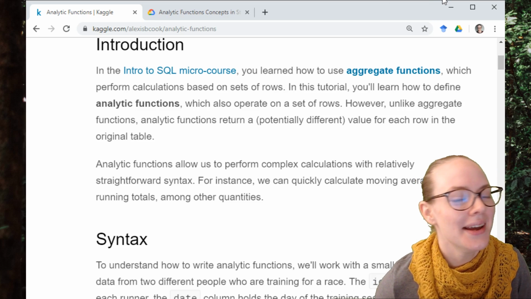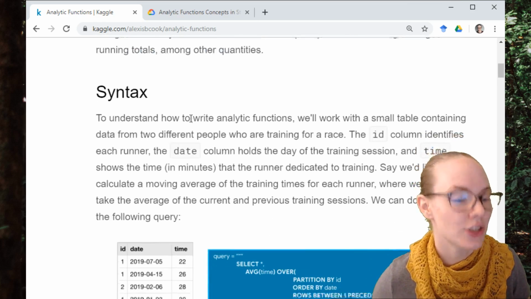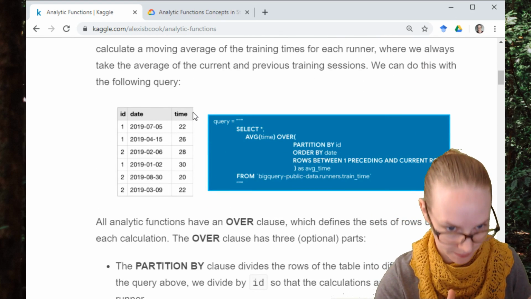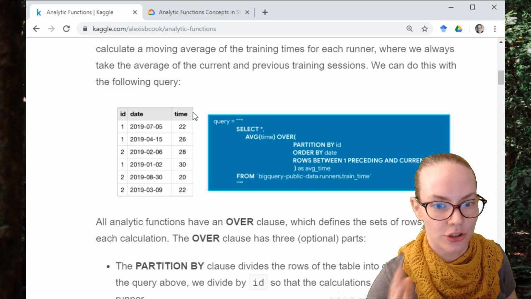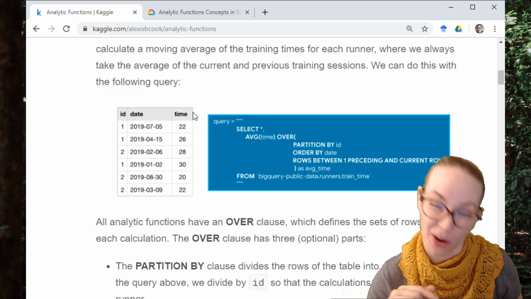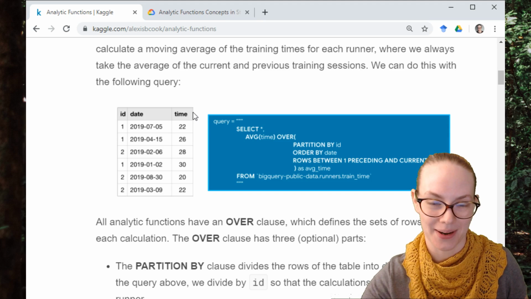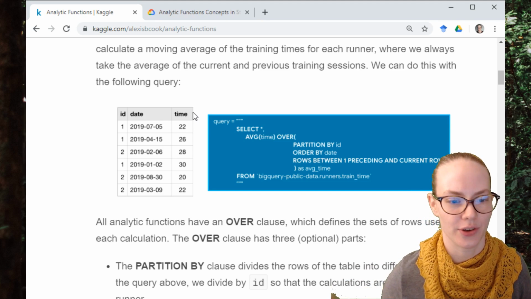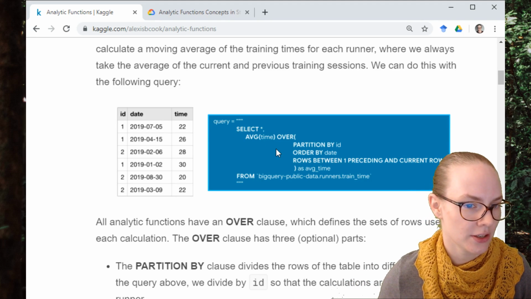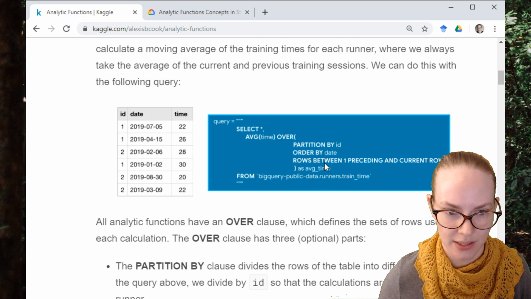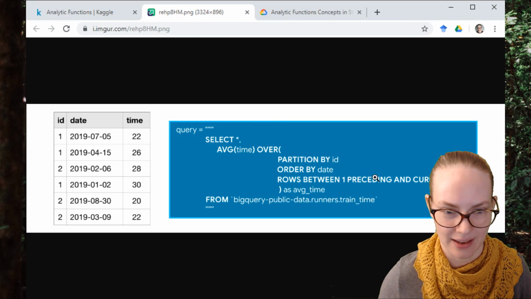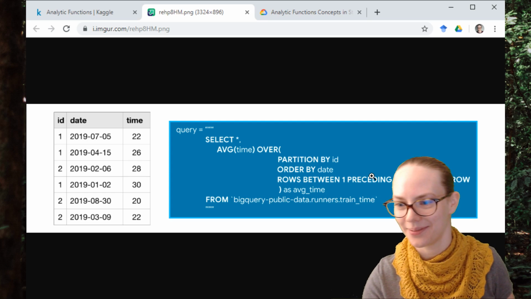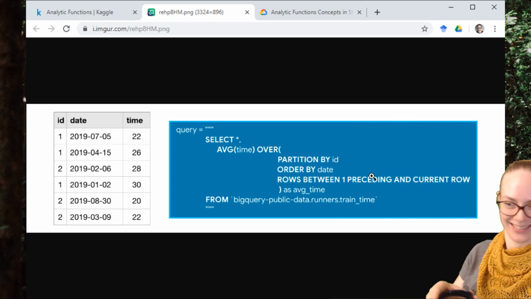Okay, so let's look at the syntax. Windowing functions do have a lot of parts to them, which is why we're doing them as a whole day, and you also hear them called analytic functions. So some of the parts, and I'm going to open this in a new tab. I think I can make it bigger. Yeah, there we go. I'm covering it. There you go. Now you can see the whole query at the same time.